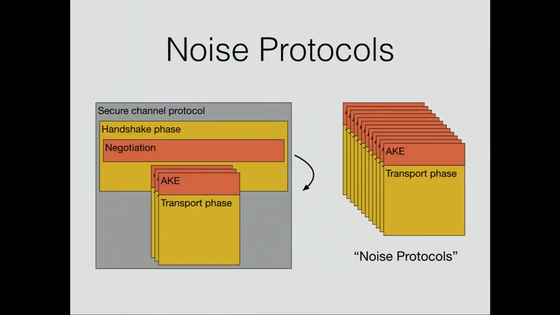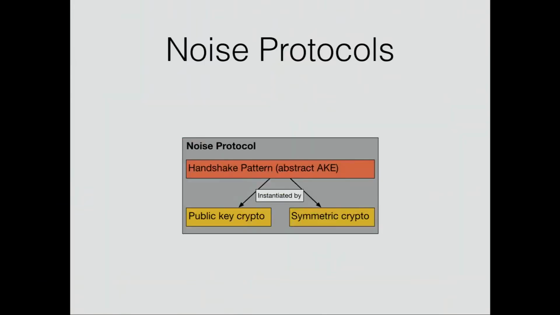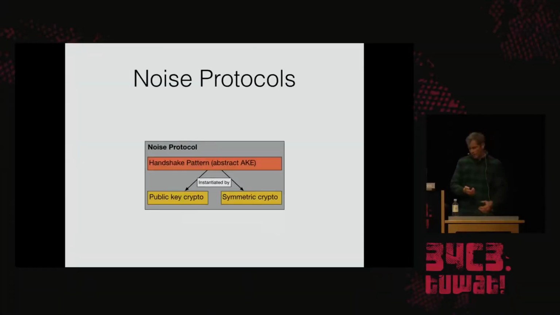The next thing we're going to do to make this framework manageable and break it down is zoom in on this notion of a Noise protocol and break that into pieces too. We're going to view that as a combination of what we call a handshake pattern with some actual crypto algorithms. A handshake pattern is an abstract notion of an AKE. It's an AKE protocol that just says, do some sort of Diffie-Hellman, encrypt this in some way, hash this in some way, but it's not going to tell you what crypto to use. You're going to plug in crypto, and that combination is going to give you a concrete Noise protocol, which is an implementable unit of this framework.